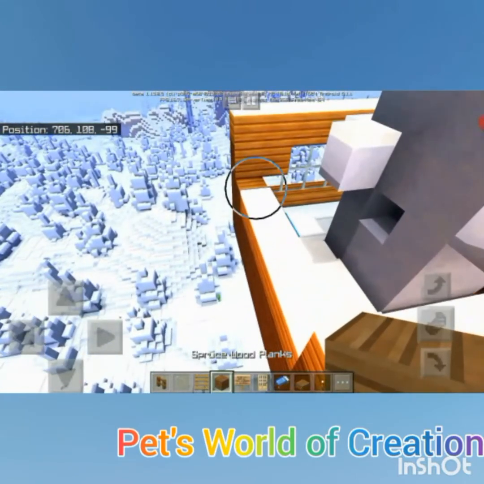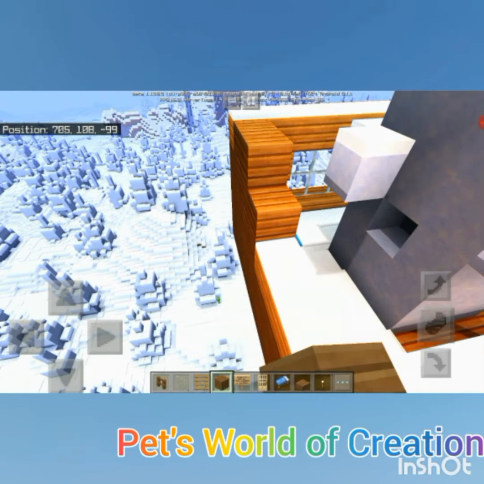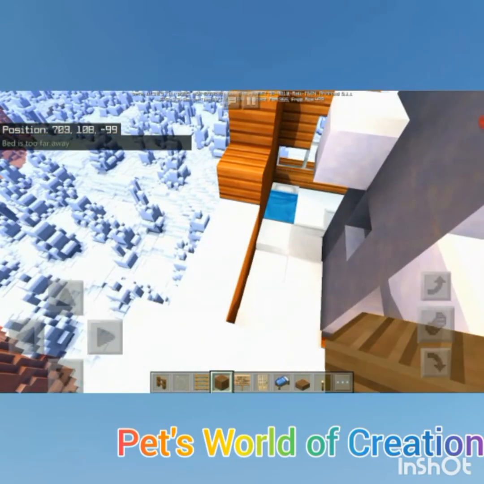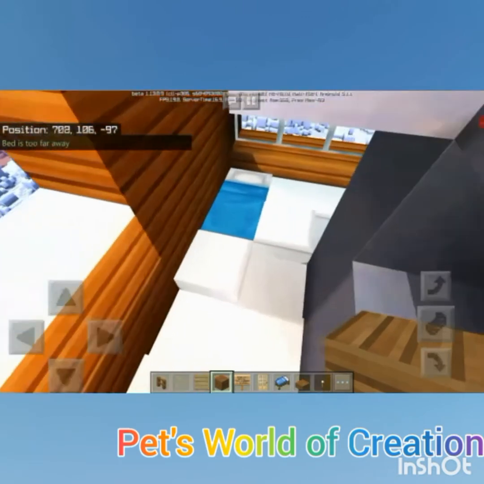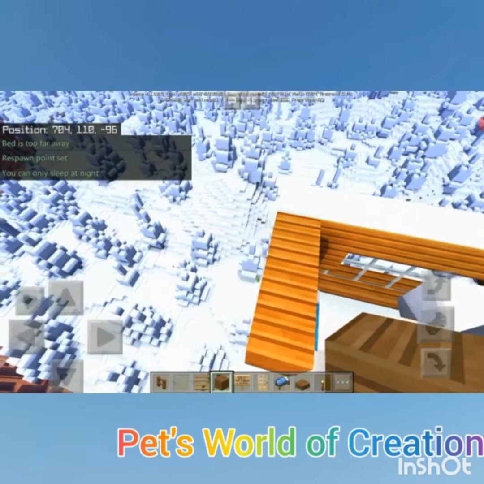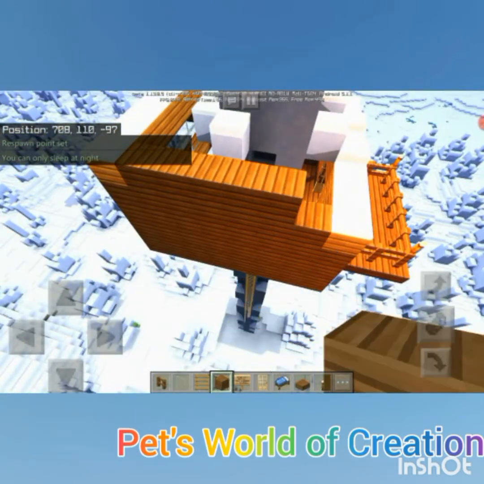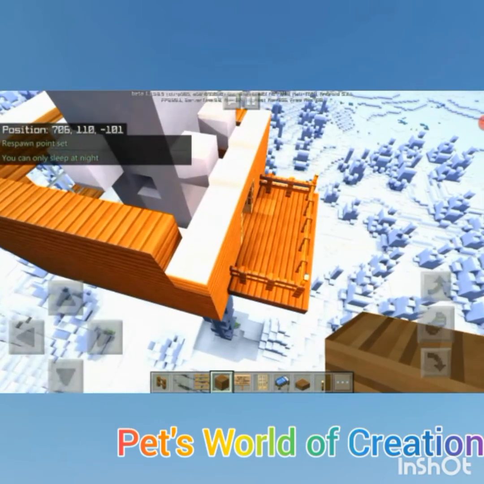Just continue placing everything here. As you can see, I placed a bed because I need to make it sleep. Bed is too far away. Oh. Respawn point set. You can only sleep at night. Blah, blah, blah.